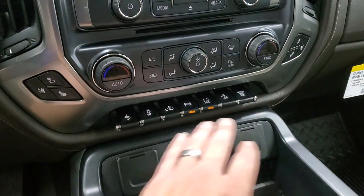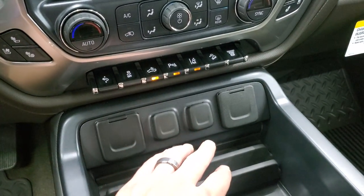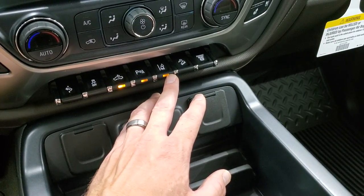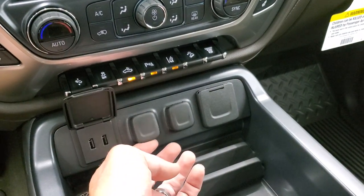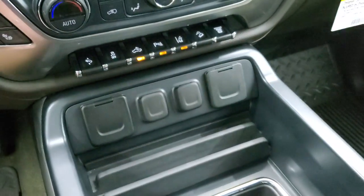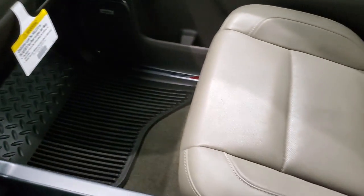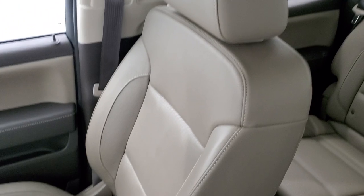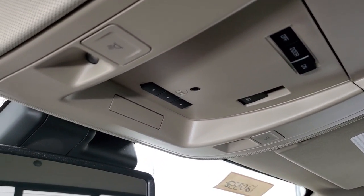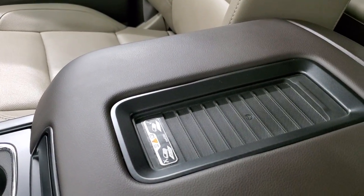Heated and cooled seat buttons. Dual climate controls. Power pedal stability controls. LED cargo lamp controls and side lights. Parking sensors you can turn off and on. Lane departure warning you can turn off and on. Downhill assist control and factory exhaust brake. You also get two USBs, two 12-volt power points, and a 110-volt 150-watt plug-in. There's a holder for your cell phone as well. The headliner is in fantastic condition. You get map lights, HomeLink buttons for your garage door, security, and lighting systems, power slide and rear window button, OnStar capabilities in the mirror, and a wireless cell phone charge pad.